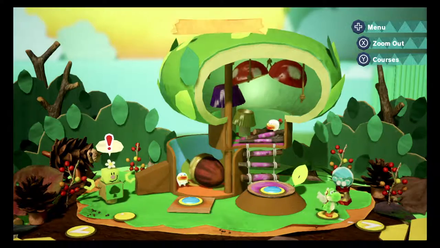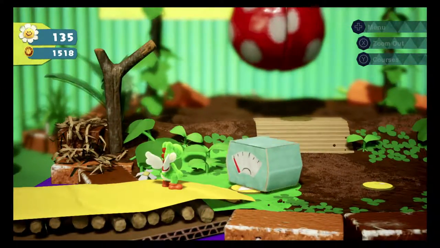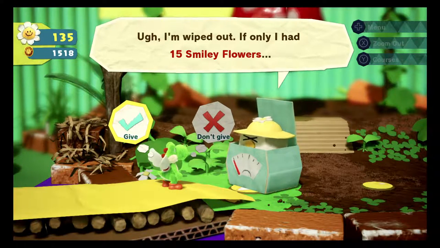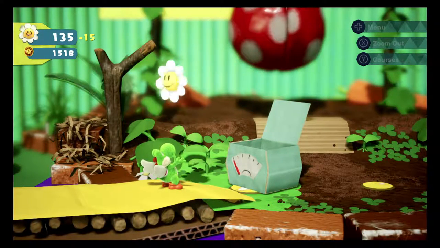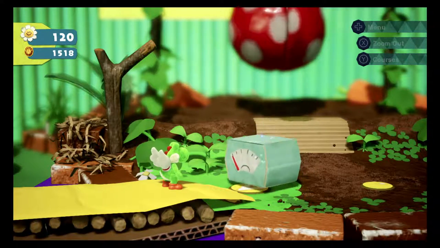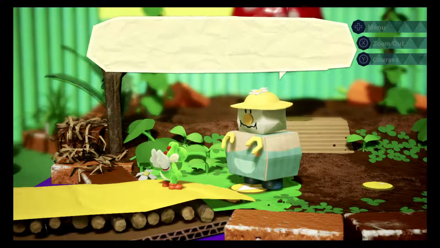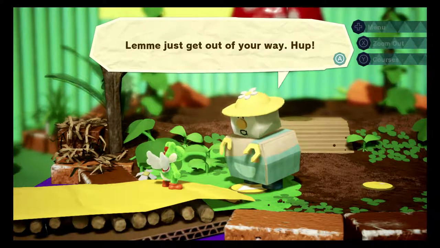Hey, and we're on to the next area. Oh, is this a boss level? Oh, it is. Hello, big guy. There we go. Now I'm feeling super swell. Let me just get out of your way.